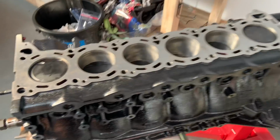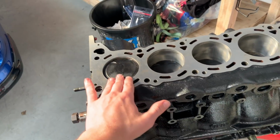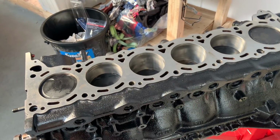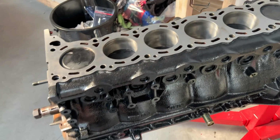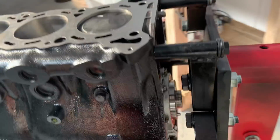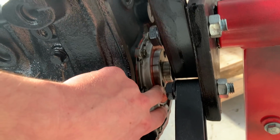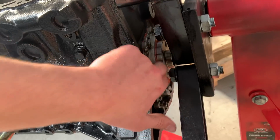Basically what we did was Corey put the crank cradle in and started putting the first few pistons and rods in, and then after he had done a few, I decided to have a go at it myself, and I put in the last couple, which was cool. Once all that was done, we also put the back plate on here with the rear main seal. It's cleaned up a little bit, so it's looking pretty good.